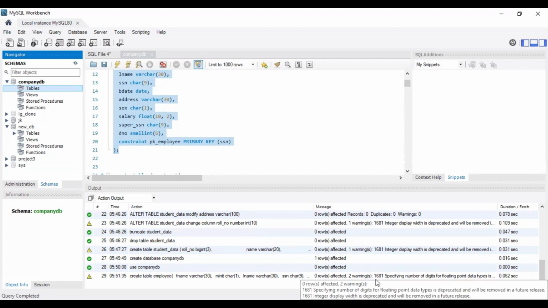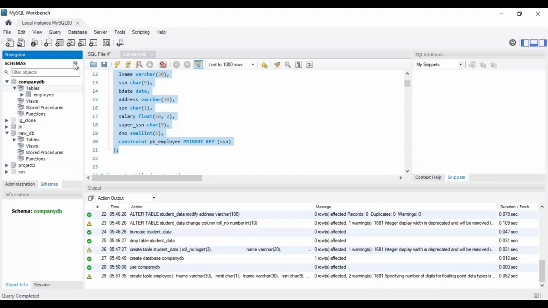It has given some warnings. Floating point data types. Okay, let's refresh this. Yes, the table has been created. See, we have these columns: first name, middle name integer, last name, SSN number, birth date, address, sex, salary, super SSN, and door number. This is the employee table we have created.